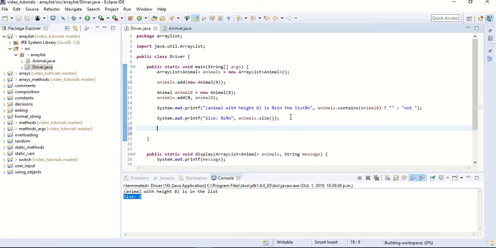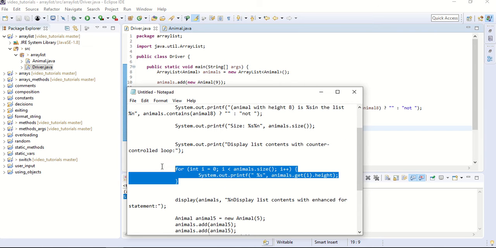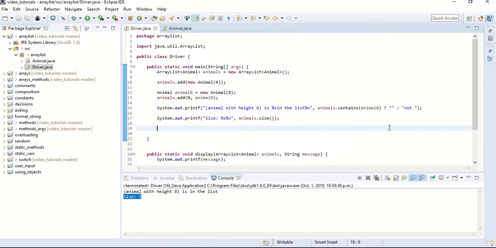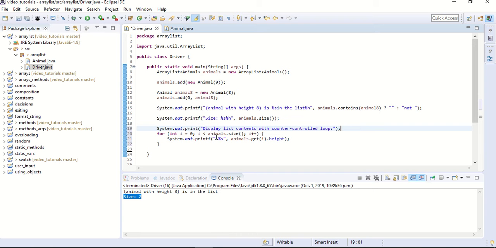Let's also take a look at the for loop. Here is an example where the loop is controlled with counter. So this integer is the counter, equals to 0, the starting point of this counter. Then we set the condition: while I is less than animal size, which is 2, then continue going inside the loop and do something.